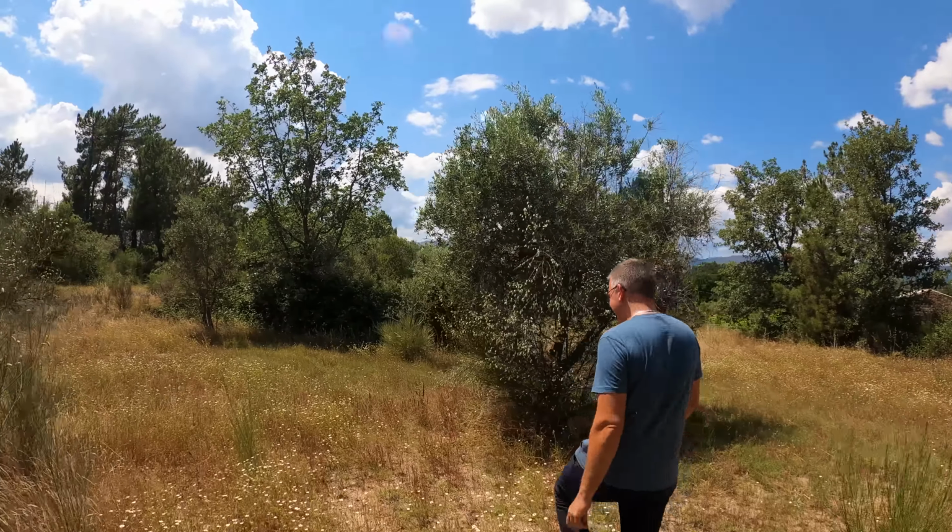This probably would be the place to build a house just here as well, I suppose. Yeah, so the vineyard needs a bit of love, a little bit of attention. But of course, this is extremely old, so the vines are going to be very, very old here, which means good wine. It also shows you that you can plant vines here and lots of fruit trees, and they do extremely well in this area.